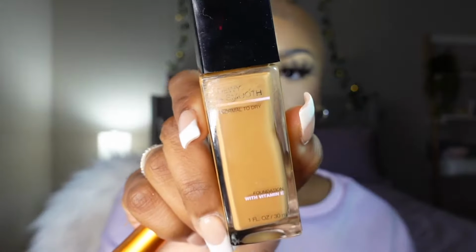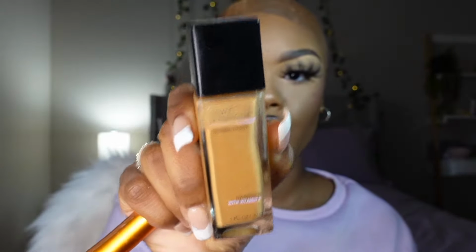Taking my Maybelline 330, and yeah, that's what I'm putting on the lace.